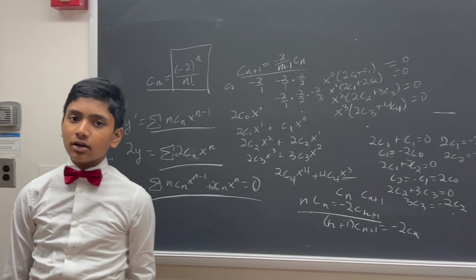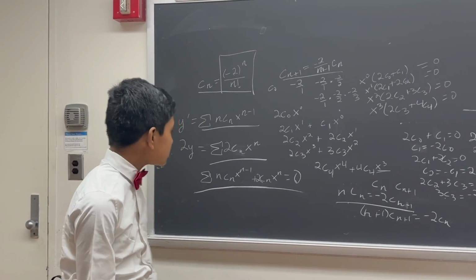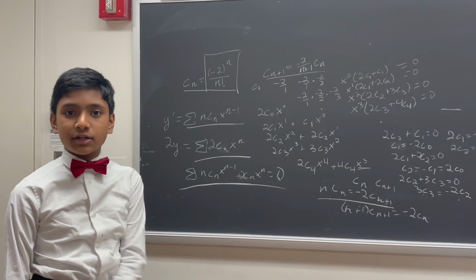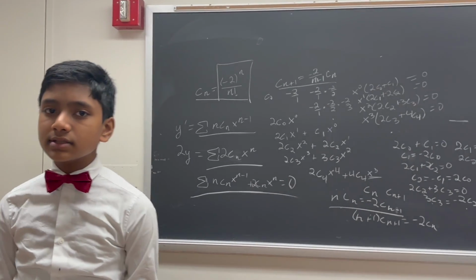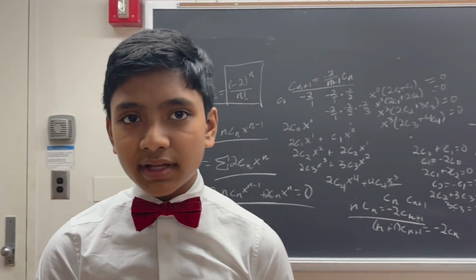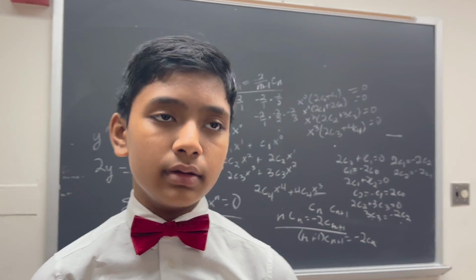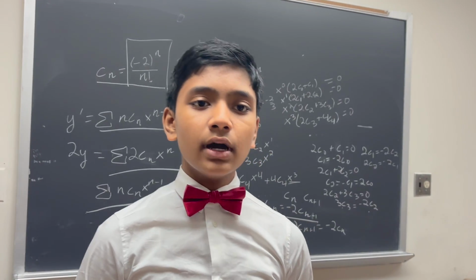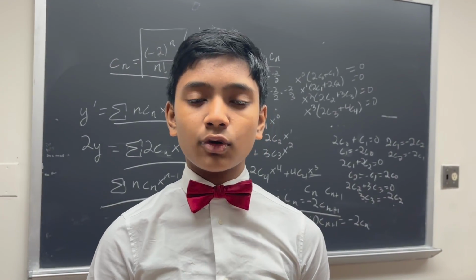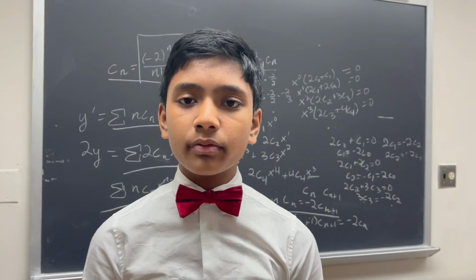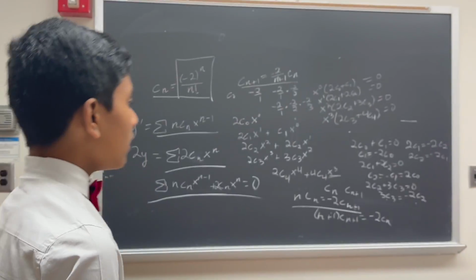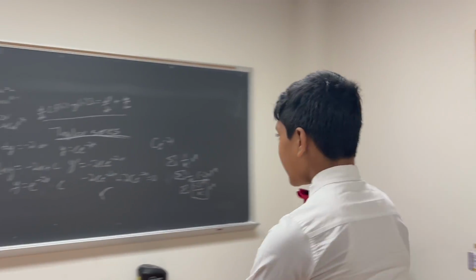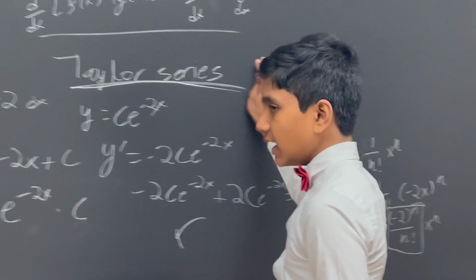But you might say, oh my goodness, that took so long. That took a literal eternity, while separation of variables takes 2 seconds. So why do this? Well, the thing is, separation of variables doesn't always work. Undetermined coefficients doesn't always work. The variation of parameters integral may be impossible or too complicated for you to figure out. So, your last resort in ordinary differential equations, when you can't figure out what to do, is this.